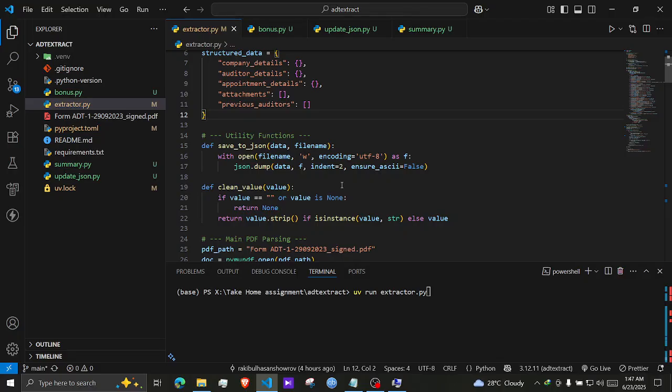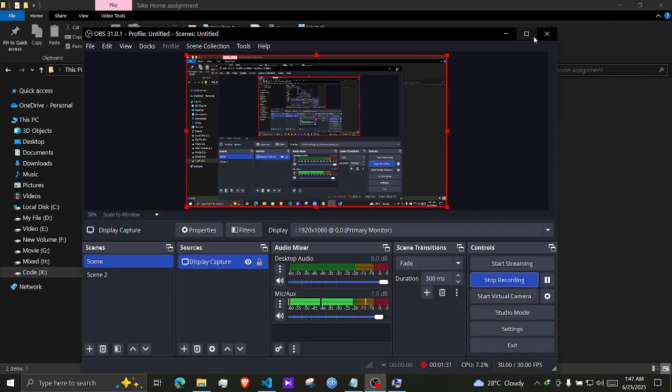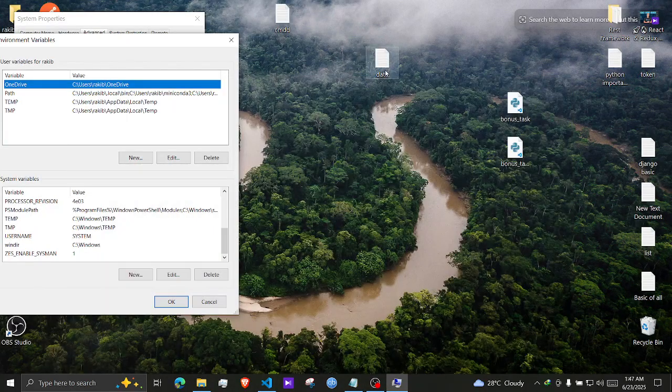What I get from the library, from the PDF extraction, I can give you an example like this.